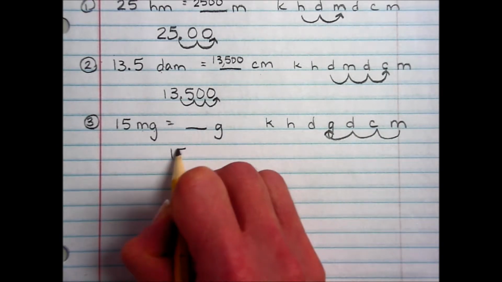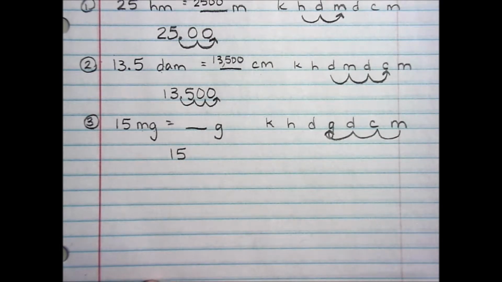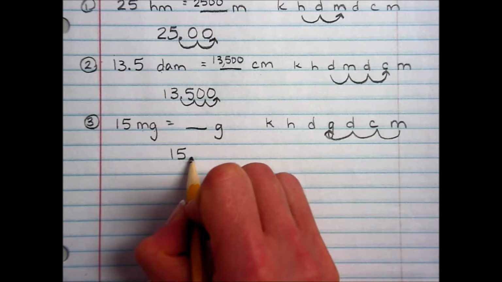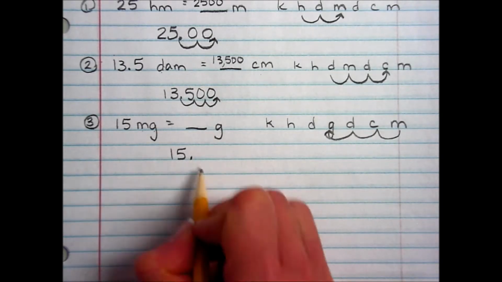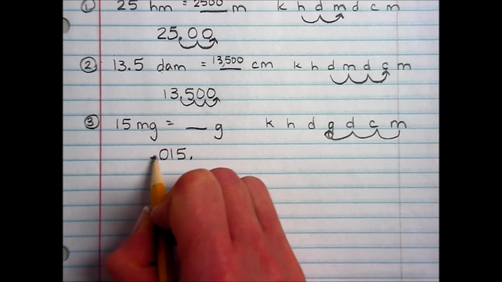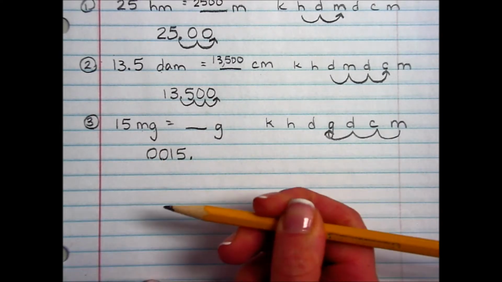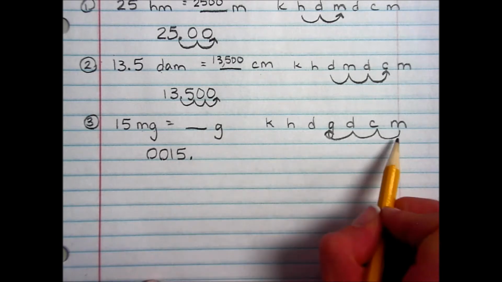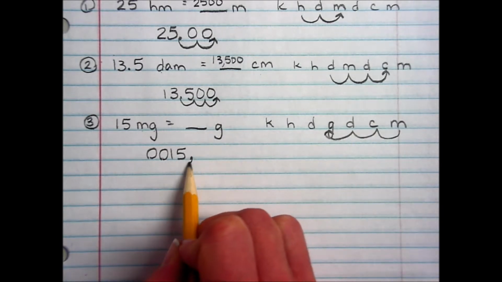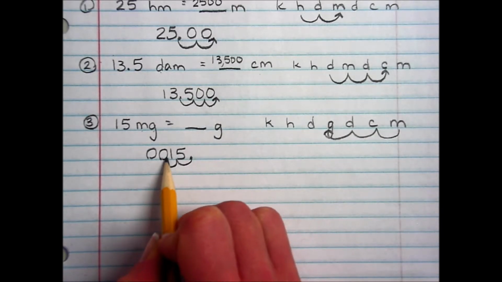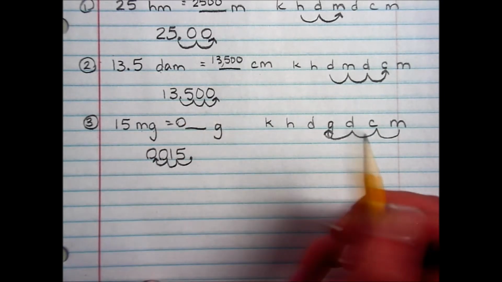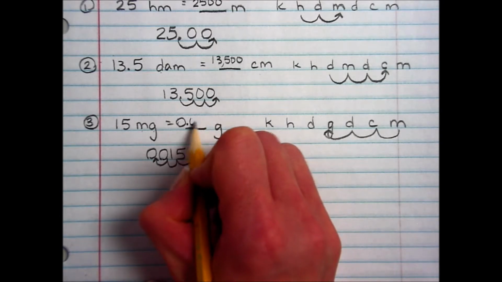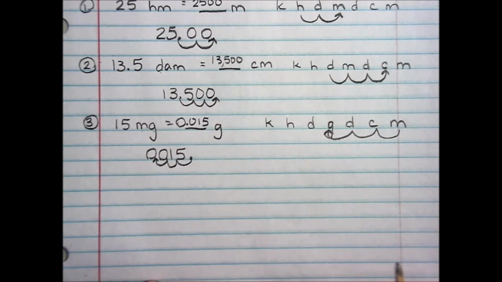All right, when I write my number 15, it's a whole number. Where does the decimal go? At the end. We place it. Now we need to do 3 leaps. So we'll need to add zeros on the left this time because we're going in that direction. So we need to leap 3 times. 1, 2, 3. So the new decimal goes there. 0 whole numbers and 15 thousandths.